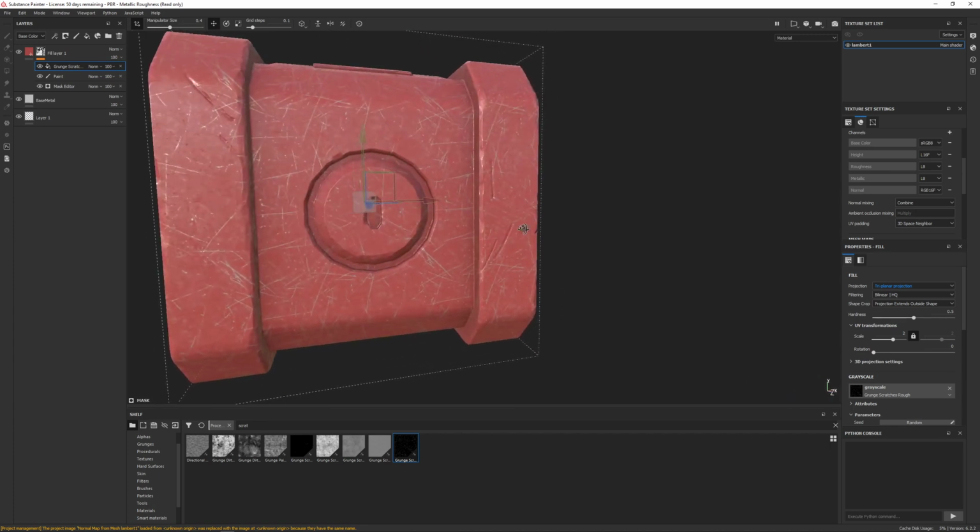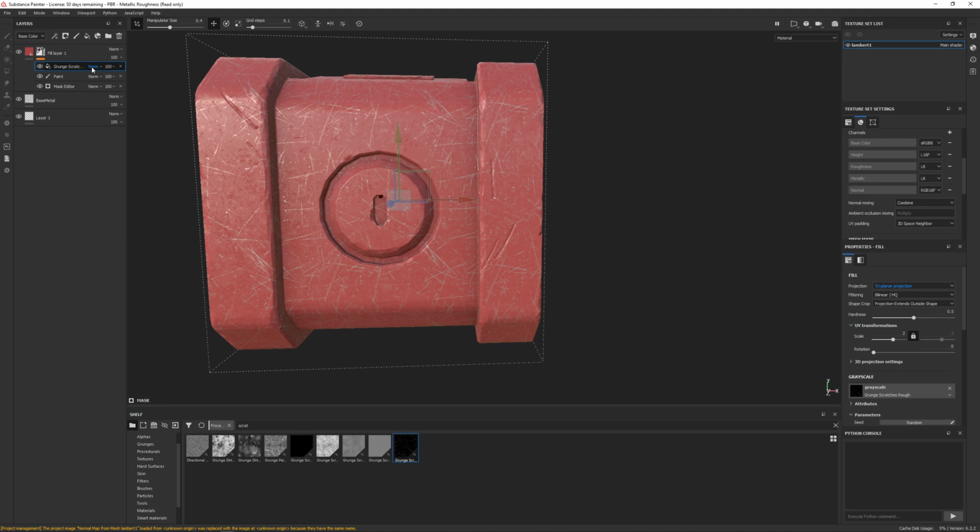And I think it's too, you know, even. How about if I multiply this? Overlay.